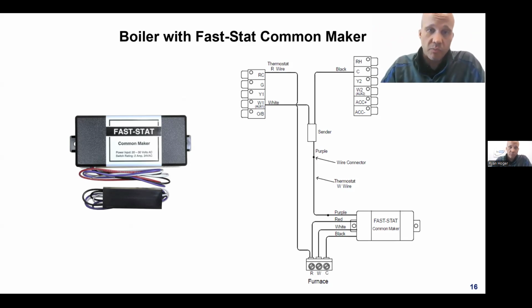It takes the white wire, which is an AC wire, and it converts it into a DC signal. And then it has the common, which is an AC wire, pass through as AC. So got AC here and AC here, but this box combines them together, and this white wire gets converted to a communicating DC signal.